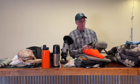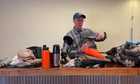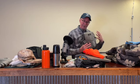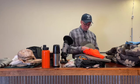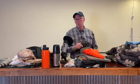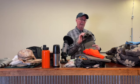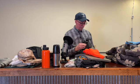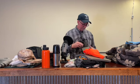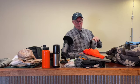Bino harness, I've been through a number of those, but this year I've been running the Marsupial Gear one. This one has the magnet at the top, full coverage. Really good. The ergonomics of how it fits worked well for me, and it's just easy on and off access for the binos I was running, which I got new earlier in 2022. This is the SIG Kilo 3000 BDX, and it has the integrated rangefinder, 10 by 42, fairly good glass actually, but the rangefinder feature is just phenomenal. So I've really enjoyed those. I will usually carry an 8 or 10 power on self, and the Marsupial Gear harness did really well.